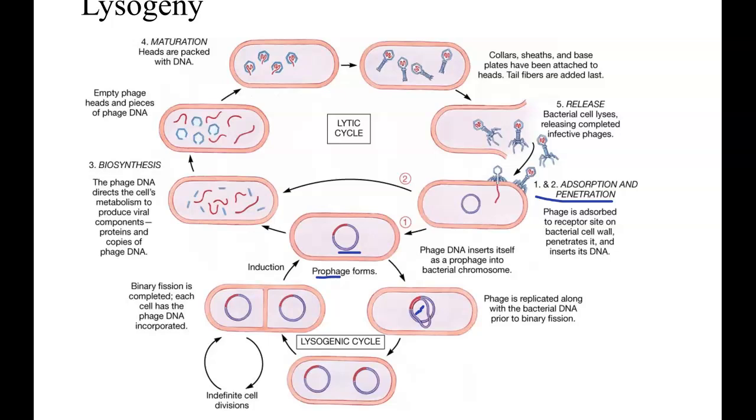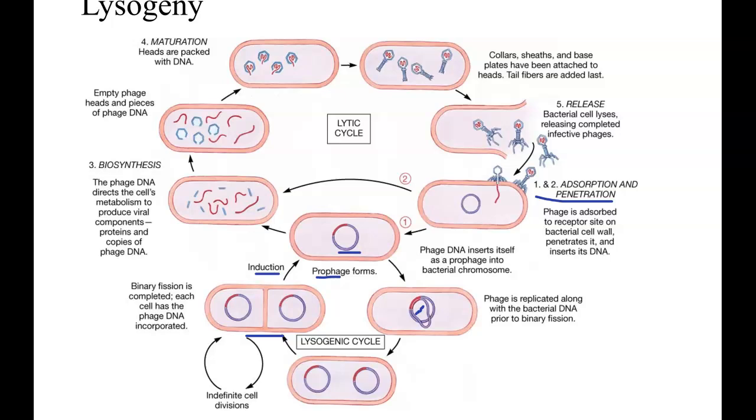And then we're going to have many generations of the cell. So here with this picture, you can see where we've got binary fission happening. So we can go through many, many cell divisions. All right, so perhaps something happens in the environment. Maybe there's not a lot of nutrients. Maybe the cell is stressed out. Maybe it's been exposed to chemicals or radiation. The cell is not doing so hot, right? So now that viral DNA is like, yeah, I think I'm kind of out of here now.